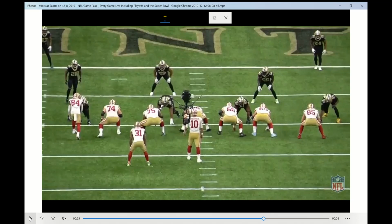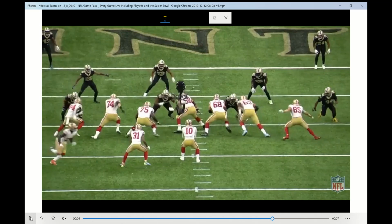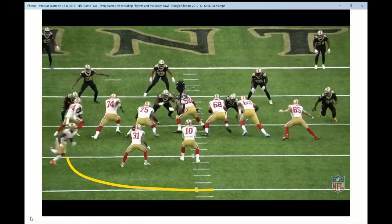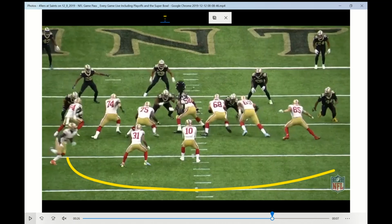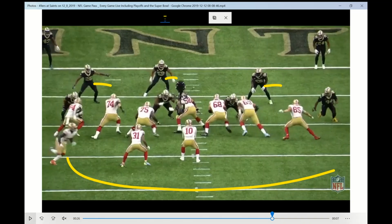You're bringing in your big dogs. You're not trying to give up points. This play is just an absolute work of art. So we're going to motion our receiver across the formation, but behind the line, behind the quarterback right here, right? We can already see that we're pointing this out. We're causing flow with these backers. Now, I don't think this works out exactly like the Niners thought, but it works out pretty damn close.